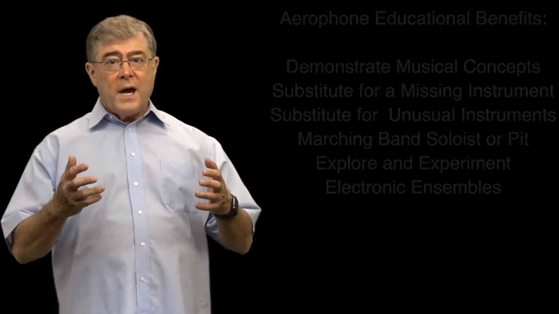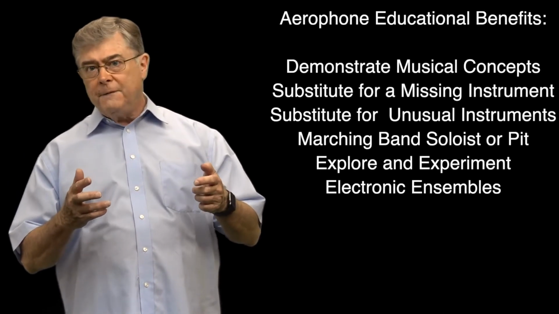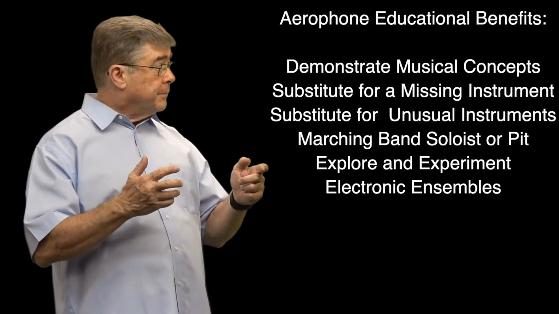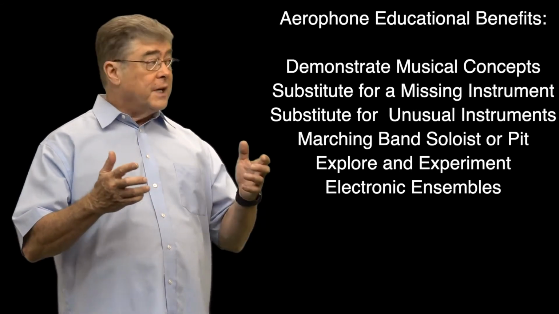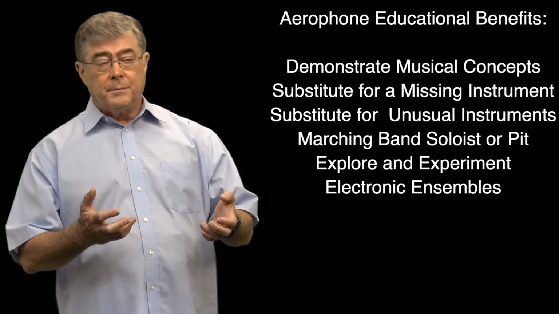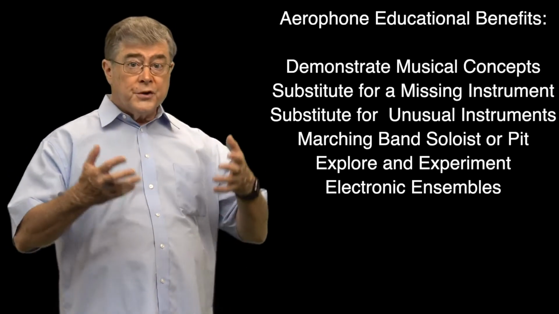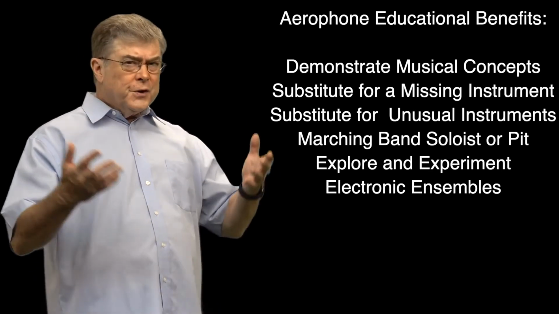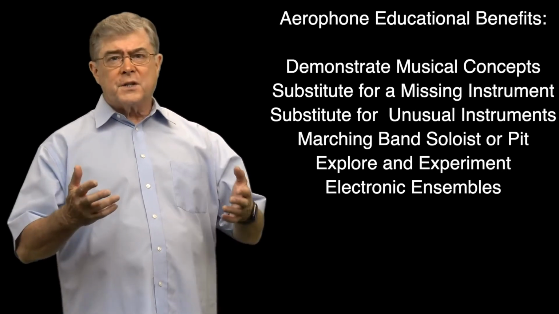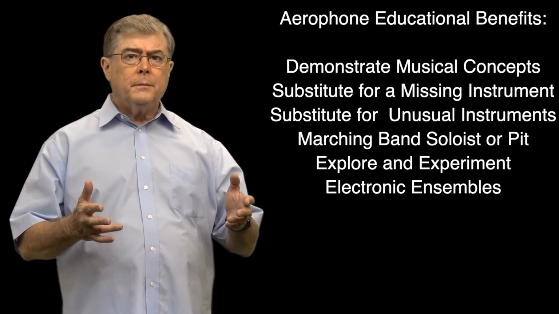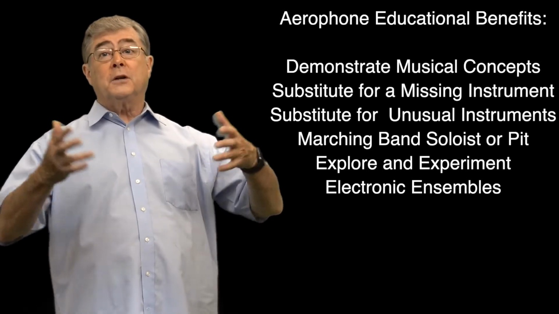So, there you have it, folks. 6 ways Roland's new Aerophone can benefit your instrumental music program. Use it to demonstrate musical concepts, substitute for a missing instrument, substitute for an historical instrument. Use it in marching band, either for a solo or in the pit. Use it to just experiment and explore the vast universe of music beyond the normal band repertoire. And use it to create electronic ensembles.